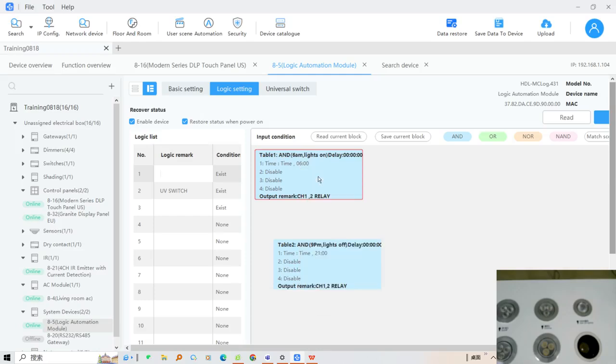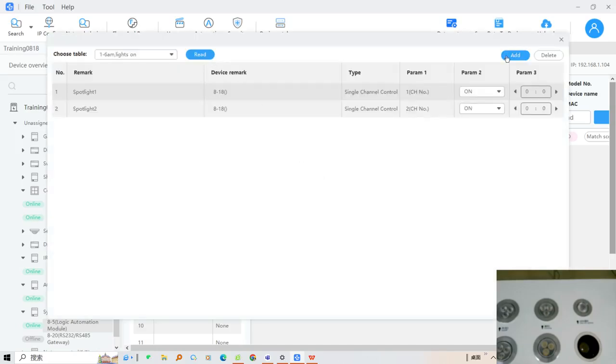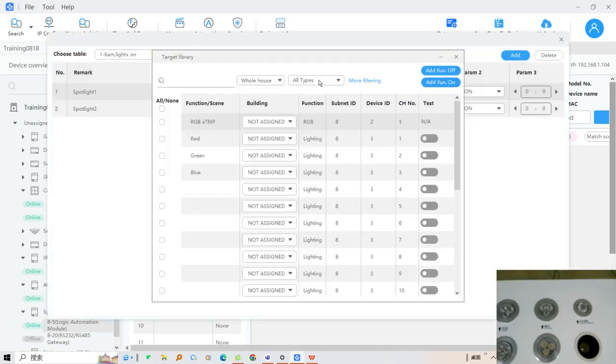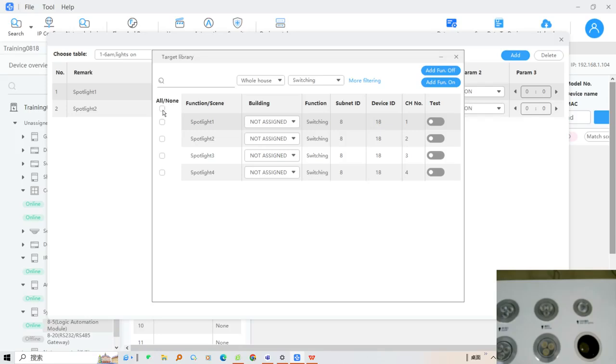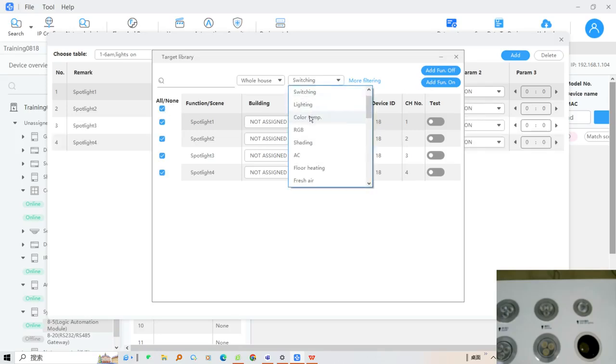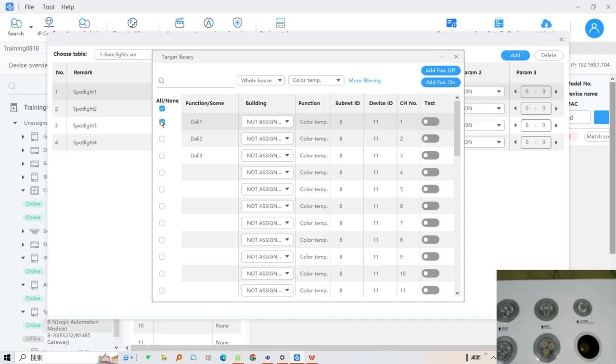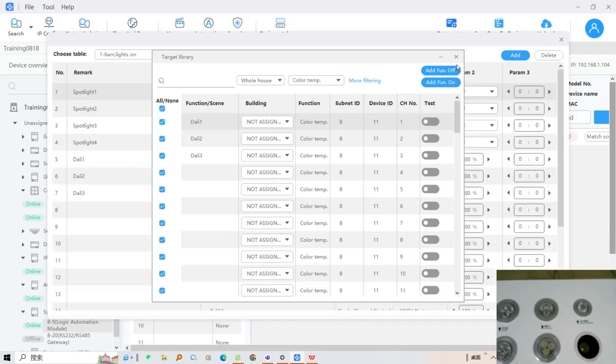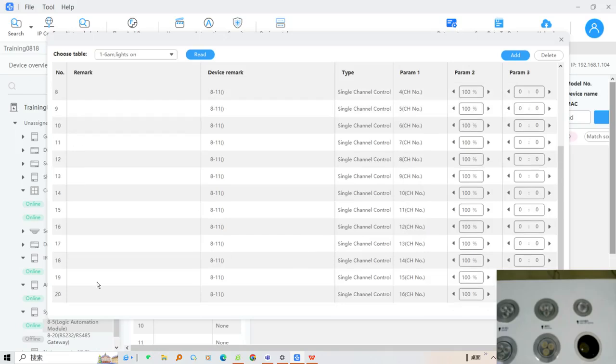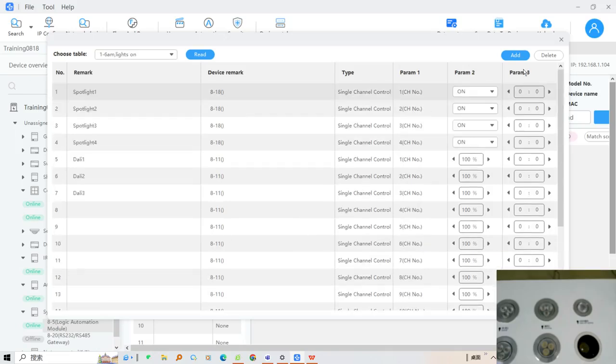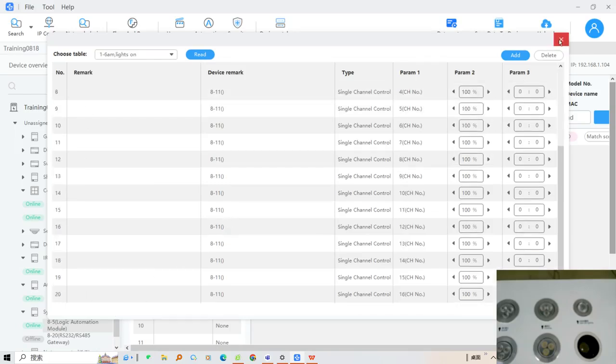Right click, control targets, add. Then for example, I have more lights. Okay, it will tell me it can only control 20 targets, right? Then what if I have more targets? I have 40 targets.